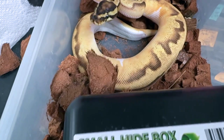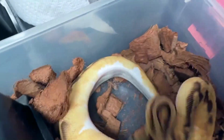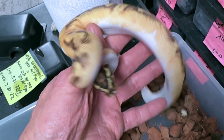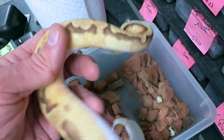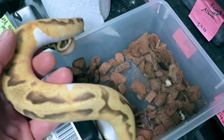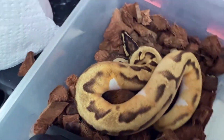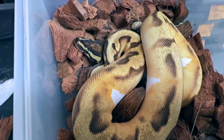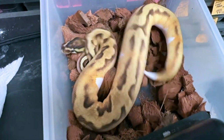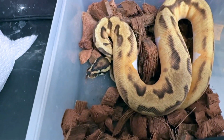This little boy is a powerhouse for sure, because he is Super Orange Dream like I suspect, and we're going to get, you know, all Orange Dream in his progeny. Take some more valuable. These guys are a little high strung. And just a beautiful snake, very low white pied, if you're into low white pieds, which you should be, because they're good breeders, because you don't want to lose all your pattern. If you lose all your pattern and you get like a white snake, a white looking pied, you kind of lose the beauty of it.